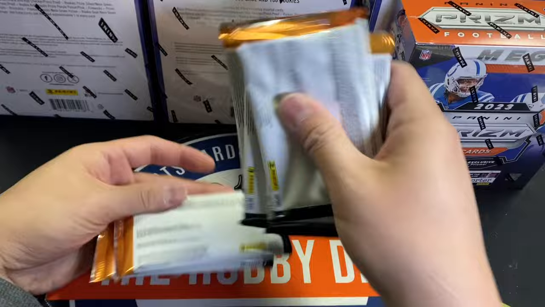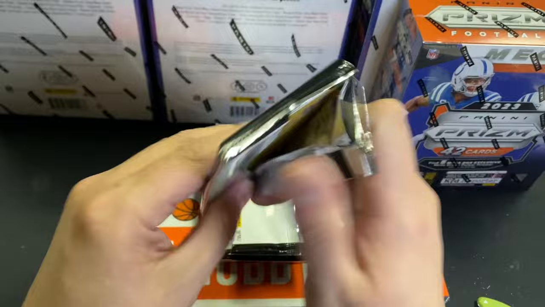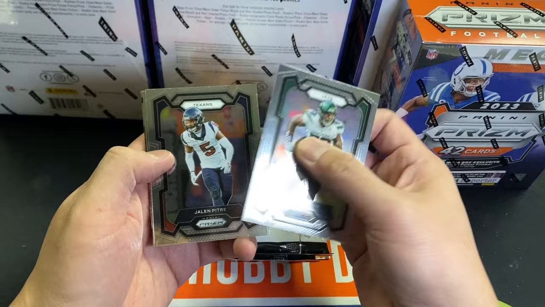I think we're on our fifth mega box right now. Fourth mega. In Walmart, we're getting like 20, 30, 40 of them, so at over $60 a piece. Jaxon Smith-Njigba. That's nice.